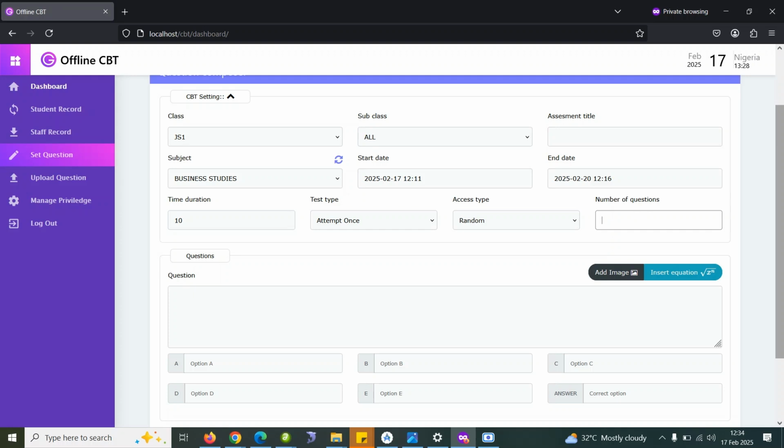But if I want them to answer all, like I said, I leave it like this. But if I'm entering 20 questions, but I want them to answer only 5, and I enter 5, it will make sense to leave it as sequential, because if it's sequential, it's going to give all of them 5 questions, and the 5 questions will be the same for all of them.